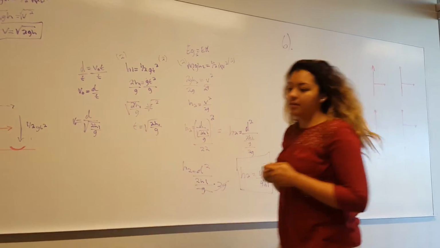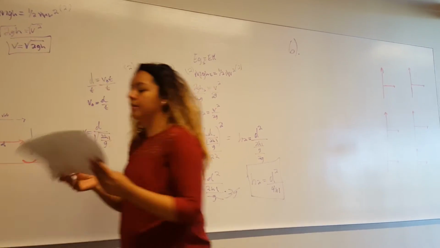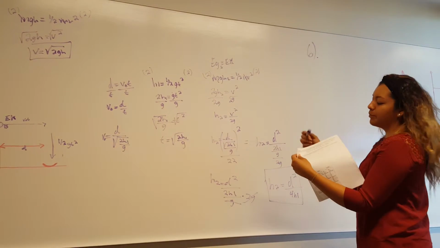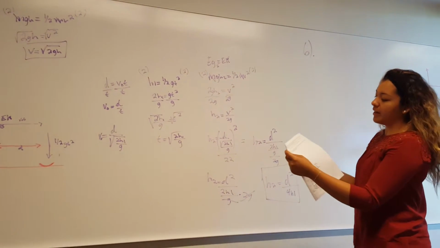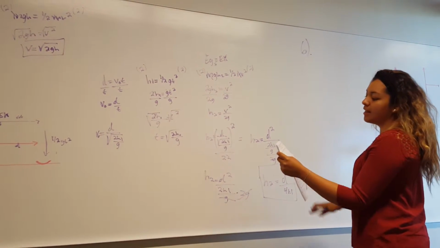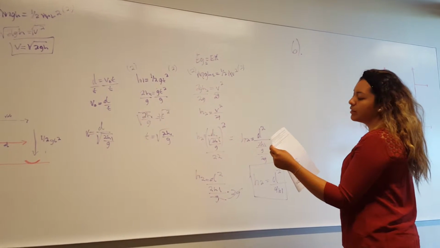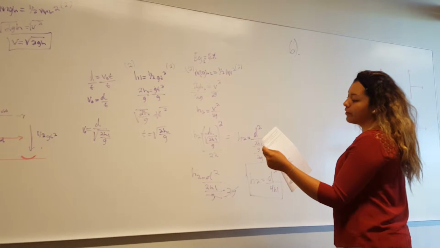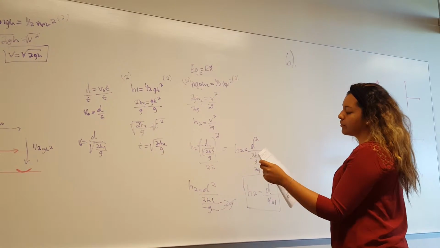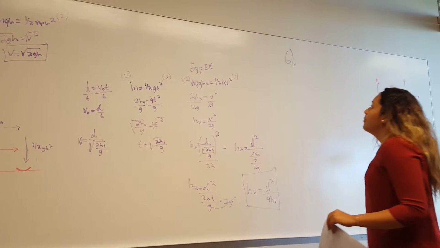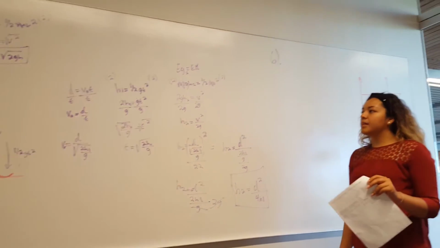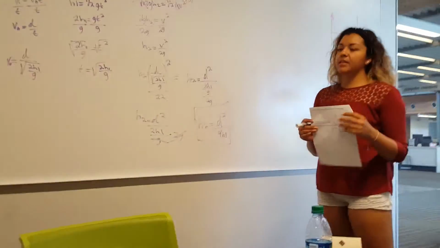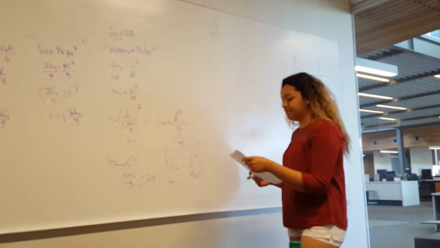Number 6. Oh, and then there's number 5. I got that one right, but I can repeat it for you. It says, at the same moment, a high-speed bullet leaves a horizontal rifle barrel. Another bullet is dropped from the same height. Which bullet hits the ground first? They both hit at the same time because gravity is pulling at the same rate.